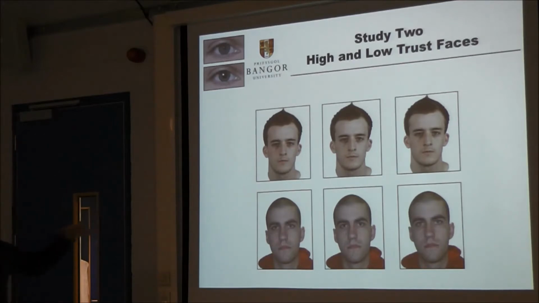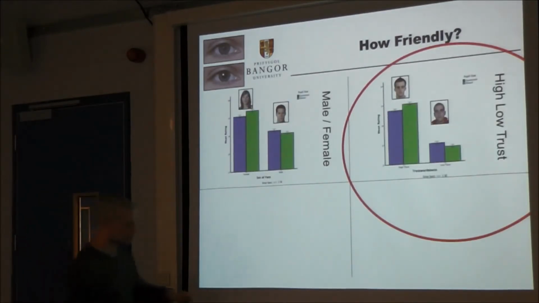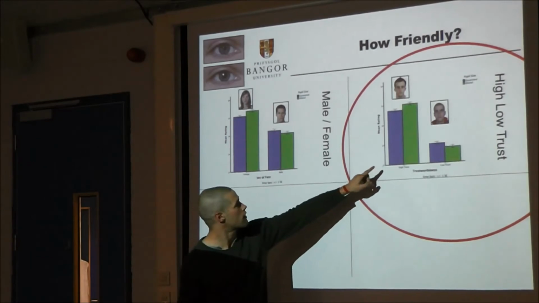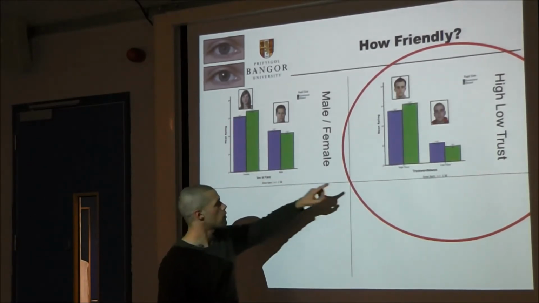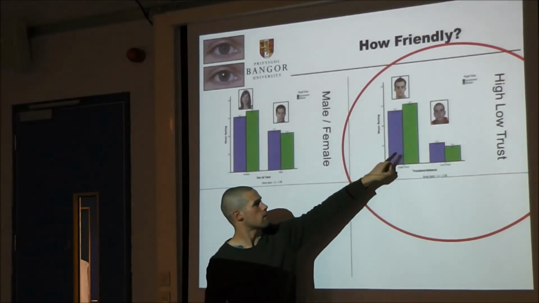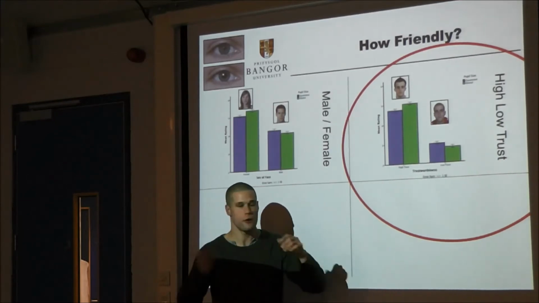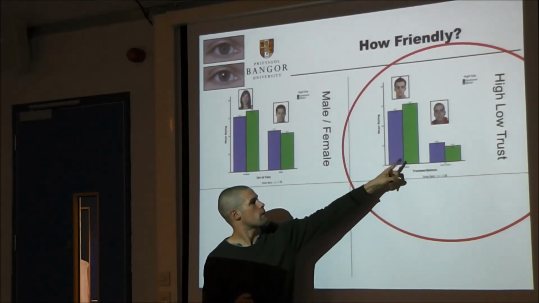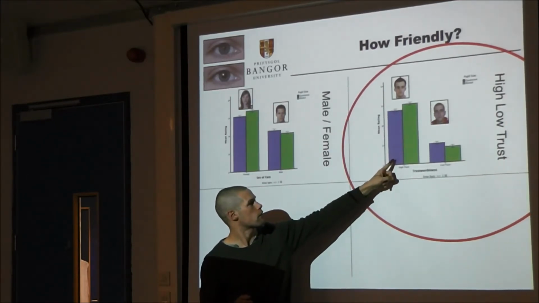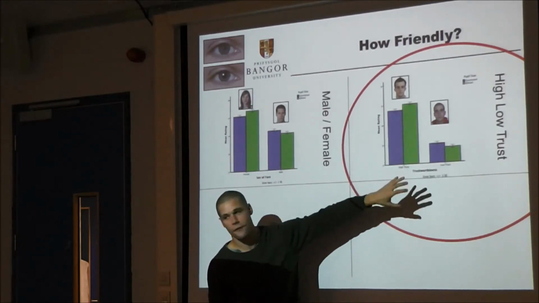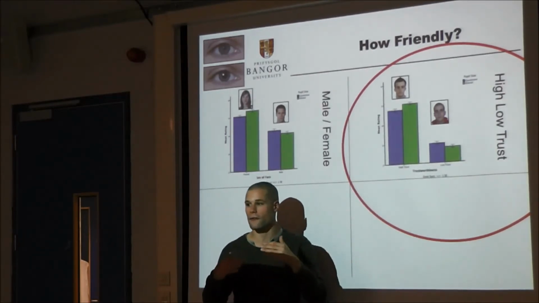We did exactly the same experiment, so we have an exposure phase and a recall phase, and we get them to provide ratings of friendliness. And the interesting thing is that we see the same pattern of data. These trustworthy guys are now treated in the same way that the females were. So if they previously showed up with dilated pupils, they're preferred by our female participants to those who previously appeared with constricted pupils, with the opposite effect occurring in the low trust faces.